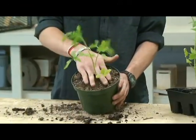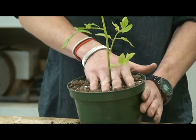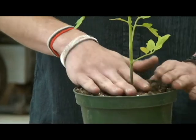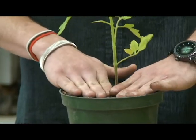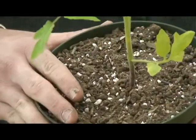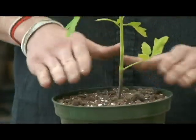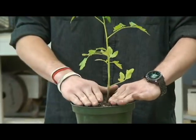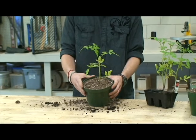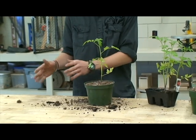We'll keep it in this pot for two to three weeks because it's got to have time to get strong enough to survive on its own in a normal habitat in your garden. Because the April showers can beat this plant down if it's in the ground already at this size. So we'll let it get strong enough for two or three weeks in this pot by itself and then when it's strong enough we can transplant it to the garden.